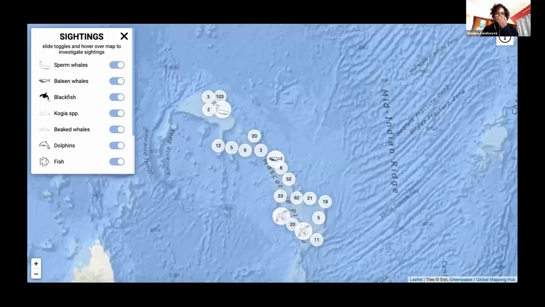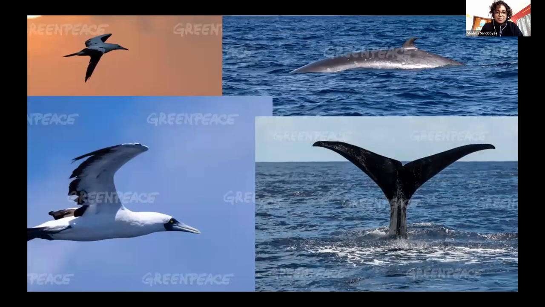So basically, what we saw at the Saya de Malha is a combination of cetaceans, seabirds, sharks, rays, and whale shark. And it was very interesting to see that we found some local populations of sperm whales there. We have been taking some pictures which are going to be identified, which are going to be sent over to some cetacean experts in the region, at La Réunion. And we collected some water samples for eDNA analysis to understand if there are some animals which we didn't see there, but which were in the water.